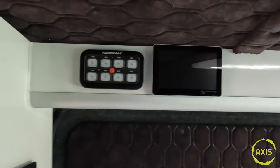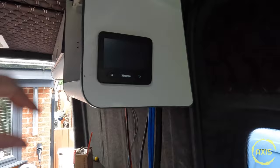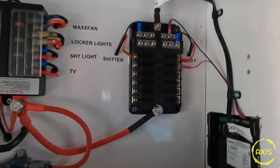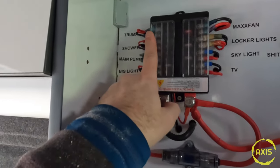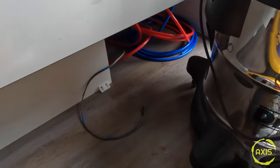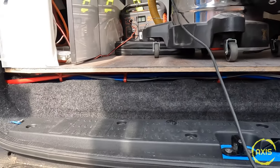Everything is just a massive cost. On a positive, I've managed to get the Victron up there - it's on the top beam now, looks a lot tidier. Just fits as well. And my Truma - just stuck that up there now, wired in and ready. So as soon as I get a boiler in there, it'll connect straight up. There's my permanent fuse box and my switch panel. Just stuck my main pump on there now. I ran out of wire so I made my own - way over gauge for what I need it, but that's tested.